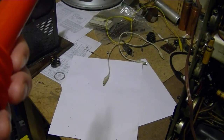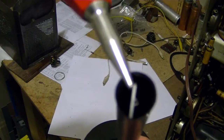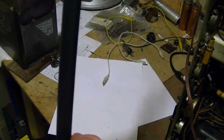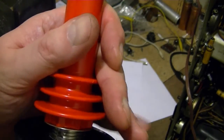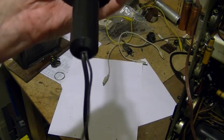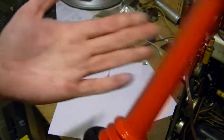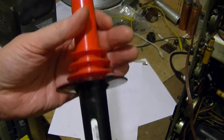So one, I'm curious, how does the tip connect to that? And, you know, is that making good connection or is it arcing in there? And it could be just as simple as there's a break in the cable. I imagine they see a lot of flexing in use, especially this ground cable. Or it could be as simple as I just fixed it by opening it up and reseating everything and tightening it back down.